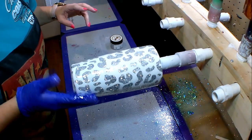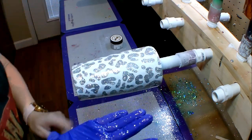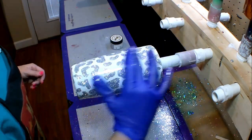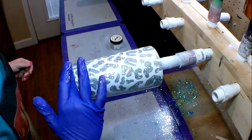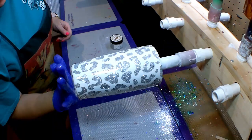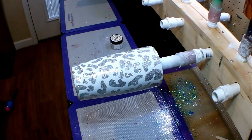So I'm just getting really good coverage, and once I get the epoxy on the cup really well, I'm going to take my finger and I will start at the bottom of the cup. And as you can see here, I start at the bottom and I just move upwards, making sure that the epoxy is really nice and smooth. No ripples, anything like that. And then I wipe off kind of any excess on the bottom, just smoothing it out there as well.